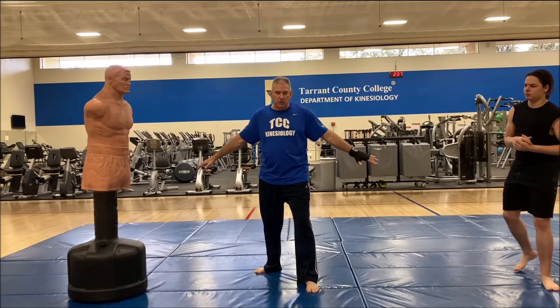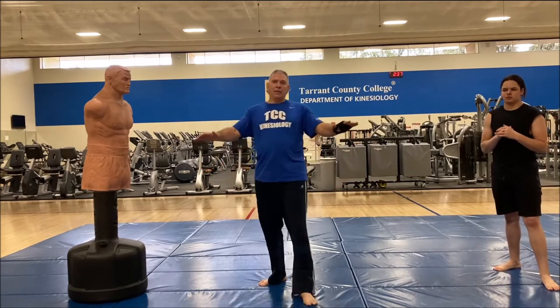Front kick to front kick. Now notice when I'm doing the combo where my hands are. I'm not bringing my hands down where I'm open on my kicks.